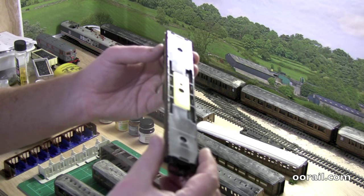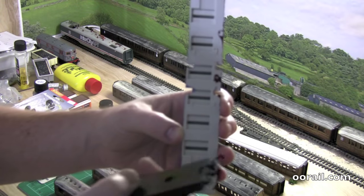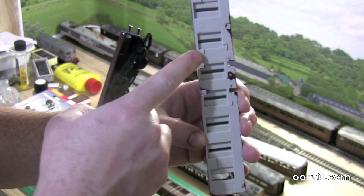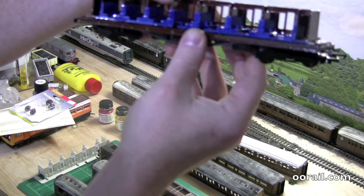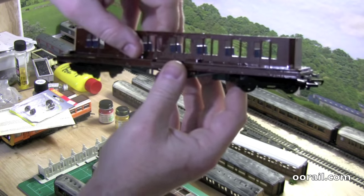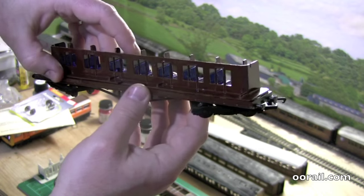You take the coach like this. The nice thing with these is they're actually keyed. If you look on the underside, there's 1, 2, 3, 4 bits of square plastic. They will only fit one way, so if you put it in the wrong way, it'll remain kind of raised up and it won't be flat. If you put it in the right way, it should end up being completely flat like that. So it's very, very easy to reassemble.